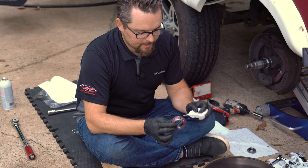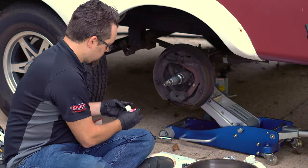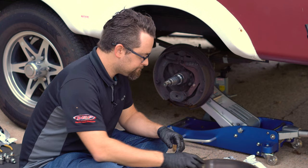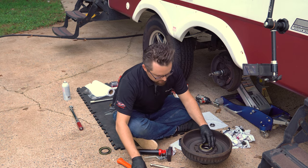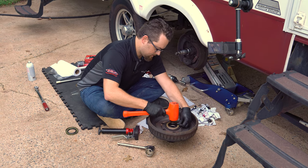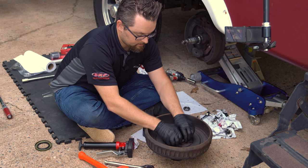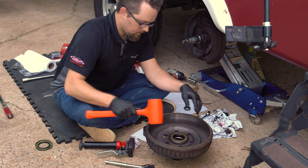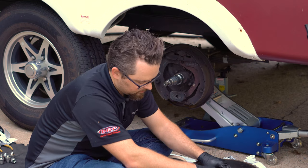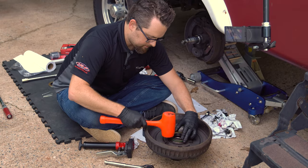With this particular bearing it started squirting out of the side, so I'm wiping some of the excess off. Now I'm installing the seal in the hub — I'll set the new seal in place and use my dead blow hammer to tap it in, being careful not to start it crooked. Once all corners are seated, I'll use the old seal that came out of the hub to tap it fully seated without bending or damaging the new seal.